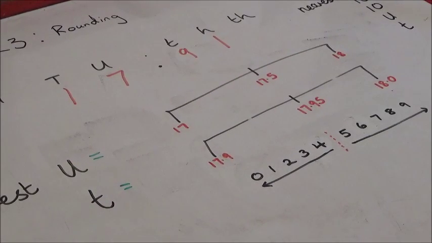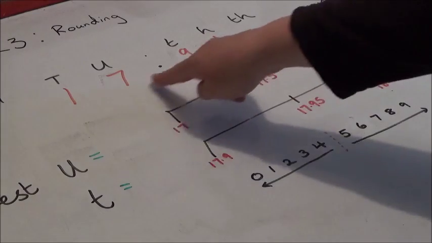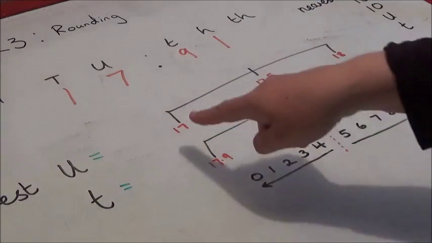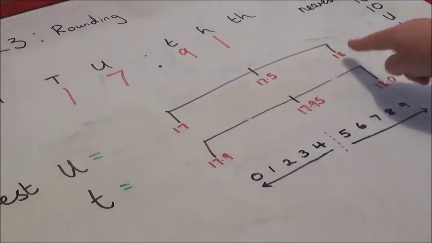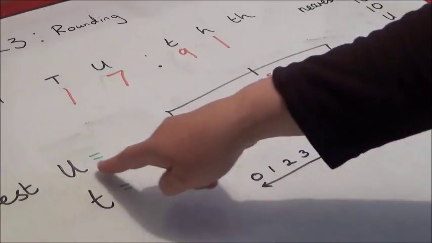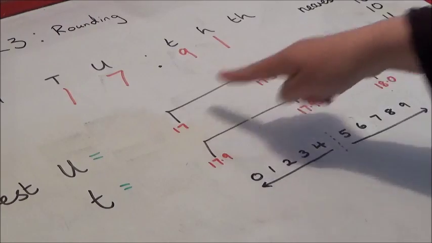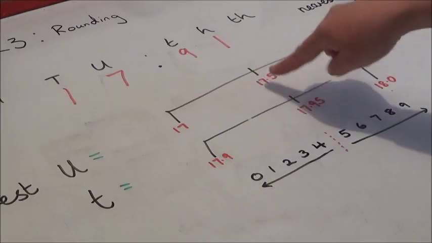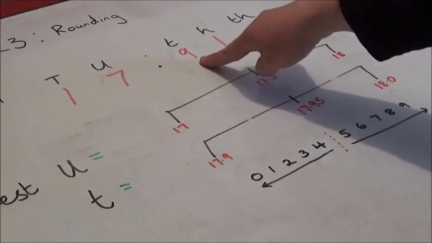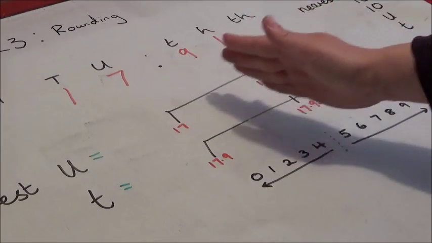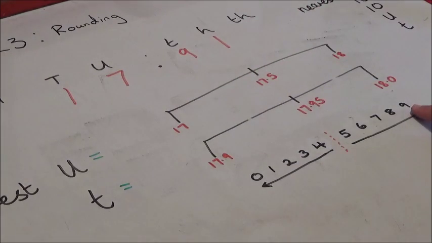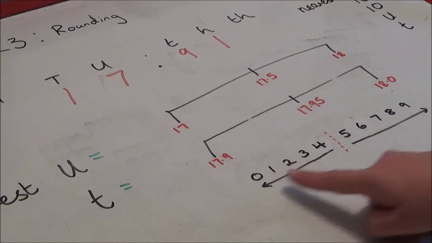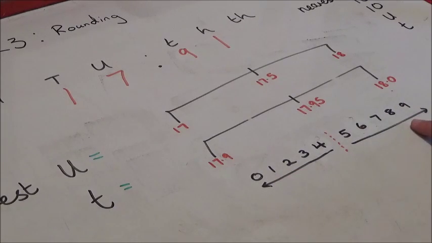Okay, so have a go at this question here. We're going to round it to the nearest unit and the nearest tenth. The number is 17.91. I've helped you out a bit by putting the numbers on your number line. Nearest unit, it would be either 17 or 18. Halfway between that is 17.5, so you need to look at your tenths, position it on your place value position. Remember, you can always use the rule to help you if you're going to round it up or down.